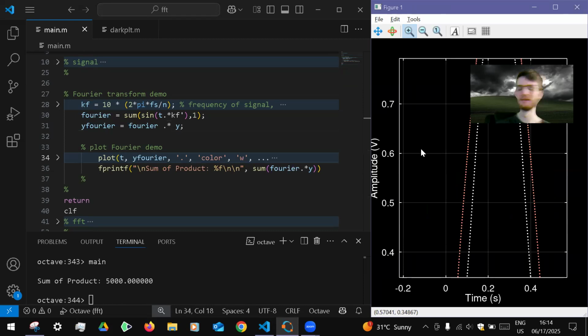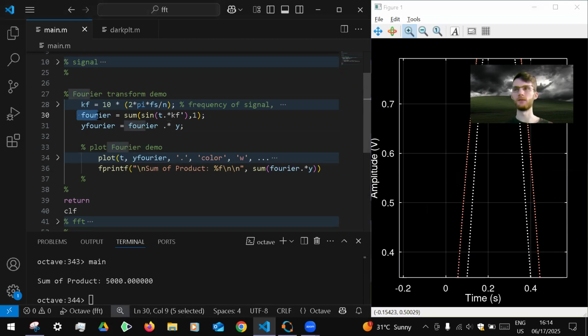That took a while to load. And if I multiply the first data point by the new first data point, then I do the same for every other data point that corresponds to the same time point, add them together, and then that's what this sum of product is down here. If I divided this by, what do I have to divide it by? If I divide by the number of data points and the time interval or the sampling, whatever. But this kind of corresponds to the area.